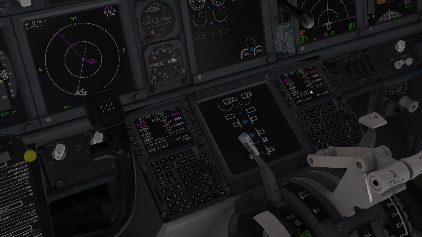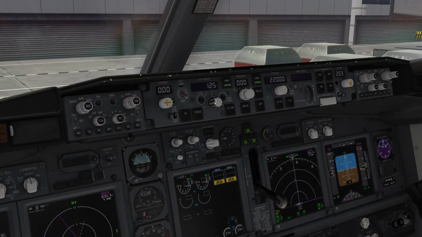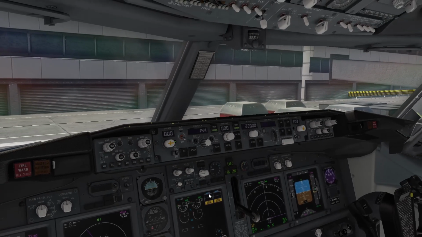So the V speeds. Let me just put this into legs here, and then I'll put this into the performance side of things. V speeds again: 130, 132, 144. So it's 144 for here. So 144 is set. Not worrying about the auto throttles right now.